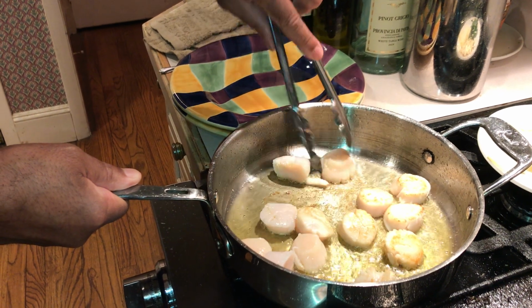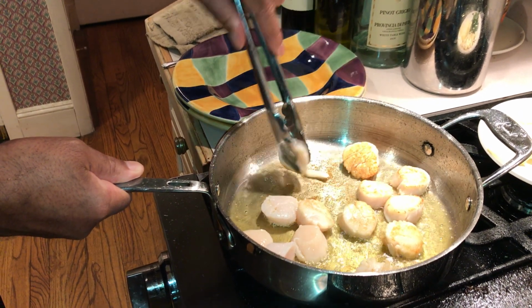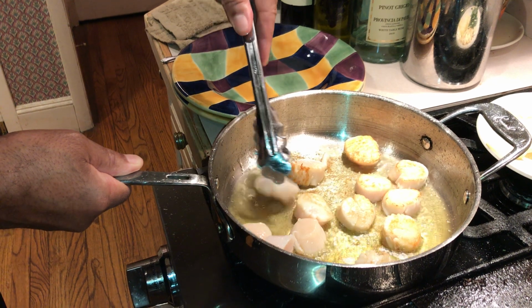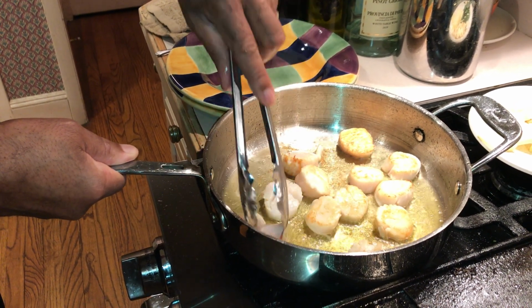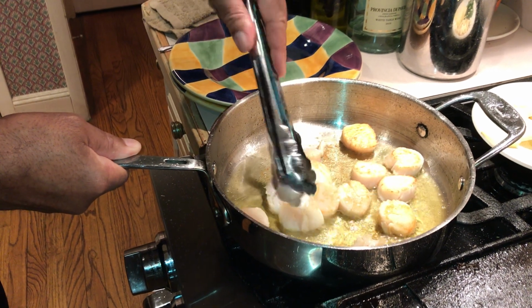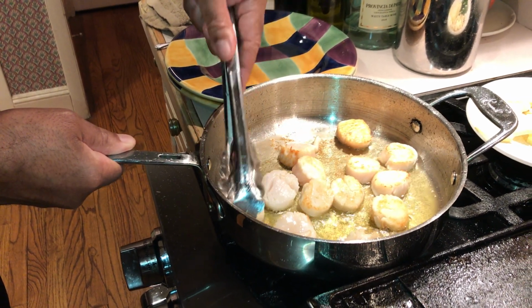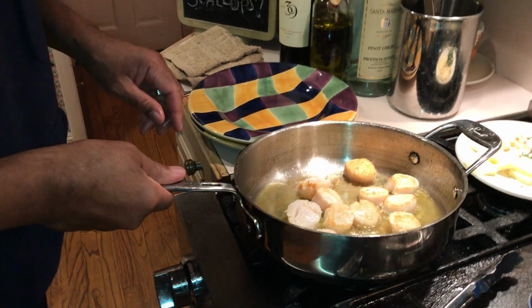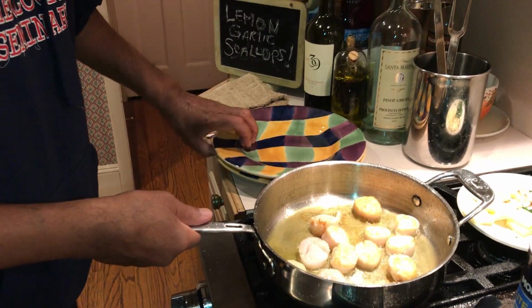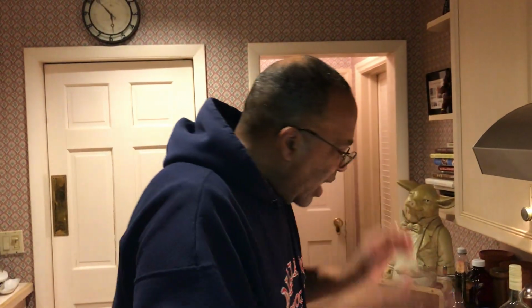But there's something else I'm going to do with the scallops for the actual sauce, the lemon garlic sauce. Okay? There we go. As I said, this is very easy. Extra virgin olive oil. You can use regular olive oil, but extra virgin is really the way you want to go. It's a heartier oil, and it's going to give it a great taste. Okay? So this is fantastic.